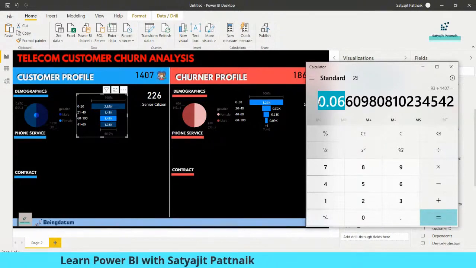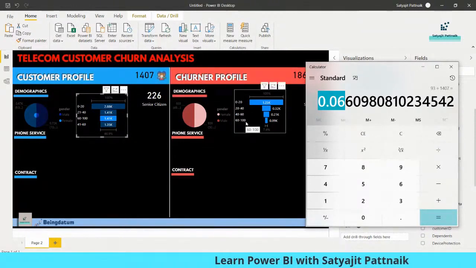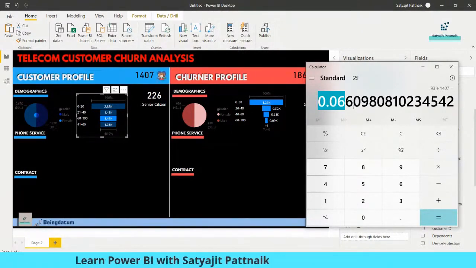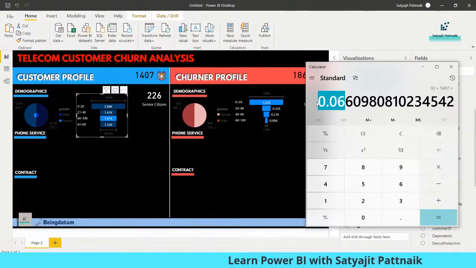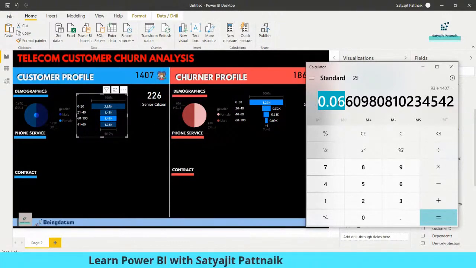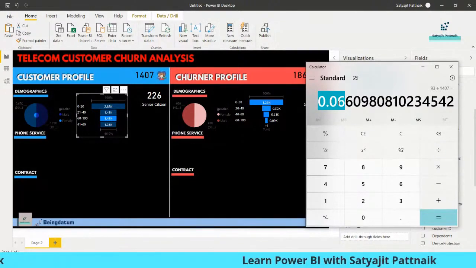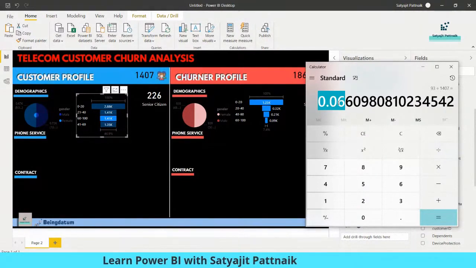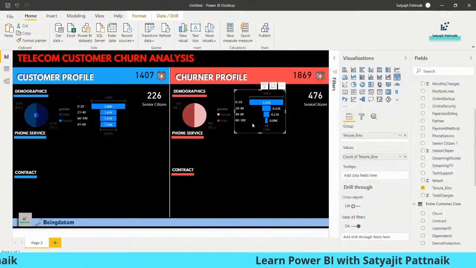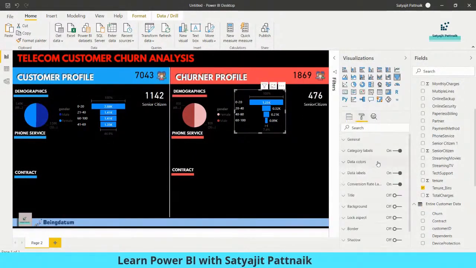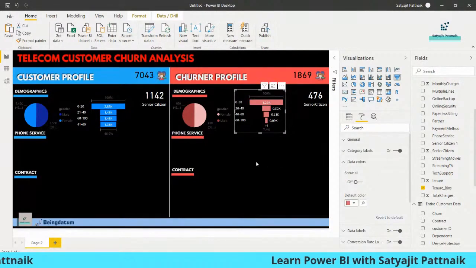That means it's quite visible that now I strongly feel that these numbers are not in years. It might be in months. It's my mistake. So people who are in the system for more than 60 months, just 6% of the people are getting churned. That means there is a reliability factor, a trust factor which has been built with the company, and because of which that candidate is not leaving the company, right? And people with less tenure, who are less attached to the company, are the more churners. It's visible. Let's just change the data labels, because it's my churner data, should be in reds.